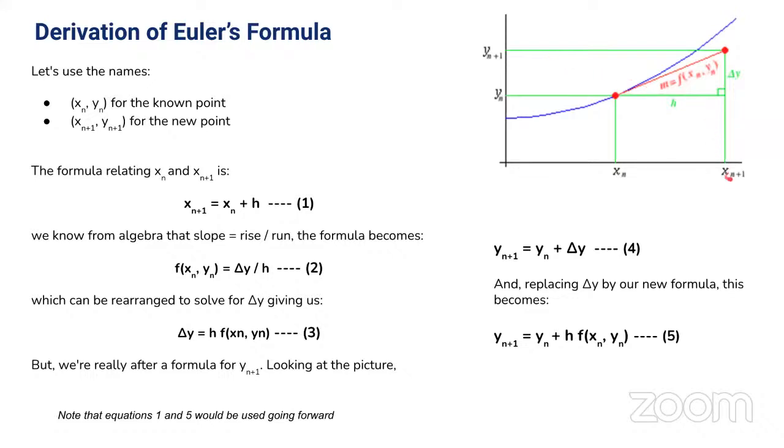Now, to determine the value of x of n plus 1, from this graph, I think it is a bit straightforward. Our x of n plus 1 is essentially the addition of our x of n and our h. And that is what you can see in equation 1 here. So when we took a step to the right, x of n plus 1 is just x of n plus h. So if I wanted to find x1, it would be x0 plus h. If I wanted to find x2, it would be x1 plus h, and so on, depending on whatever point I'm trying to approximate.